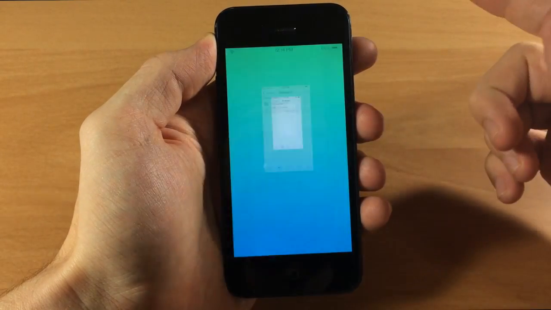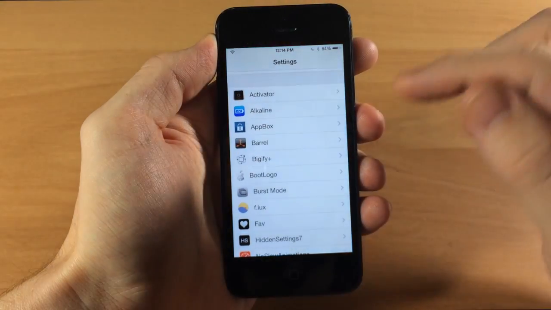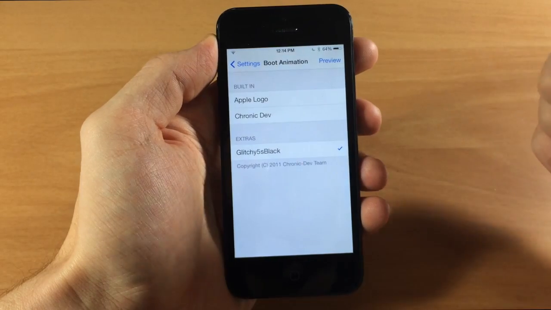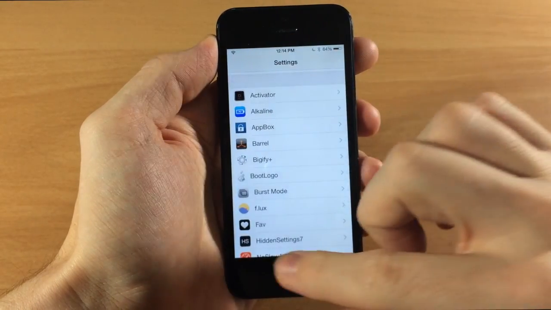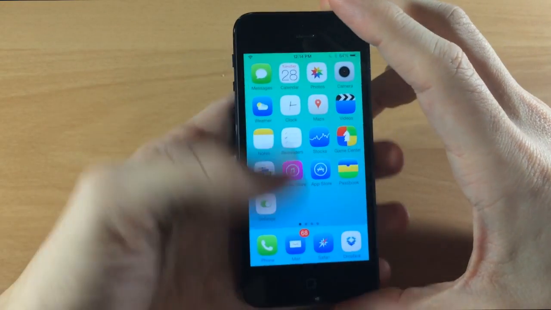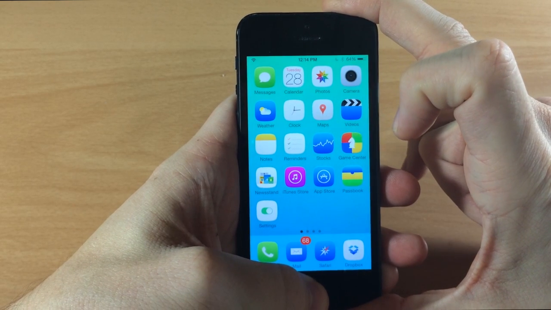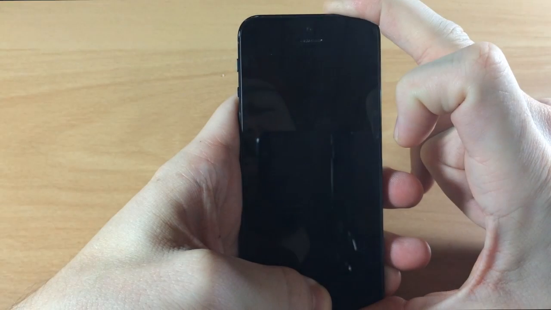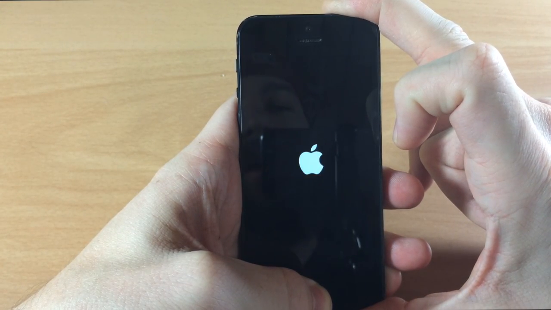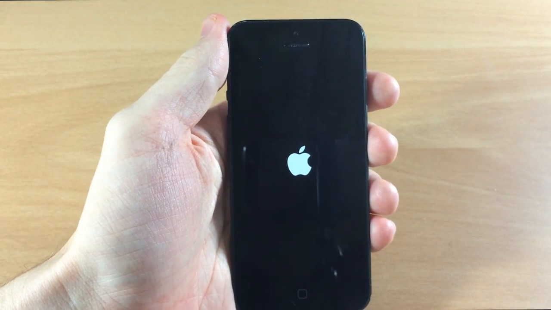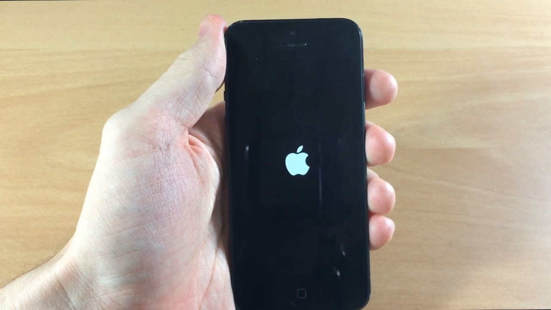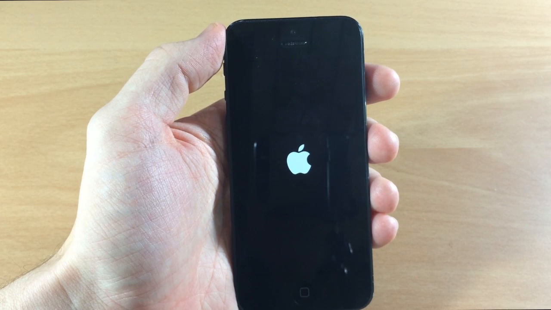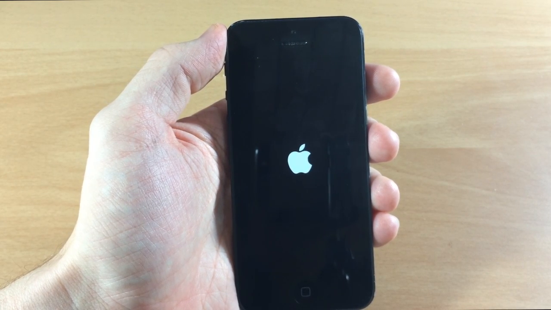At this point, you don't have to respring or anything. It should already be in your settings panel right here. You can see Extras. Just select that, get a little tick mark, and then we can reboot our device, and you're going to see exactly what this boot logo does, and it looks pretty cool. Let's go ahead and respring our device. Just to let you guys know, you will get a normal boot logo just like that for a little while, and then it's going to do the glitchy animation coming right up, and then it's going to end with just a plain black boot logo again.